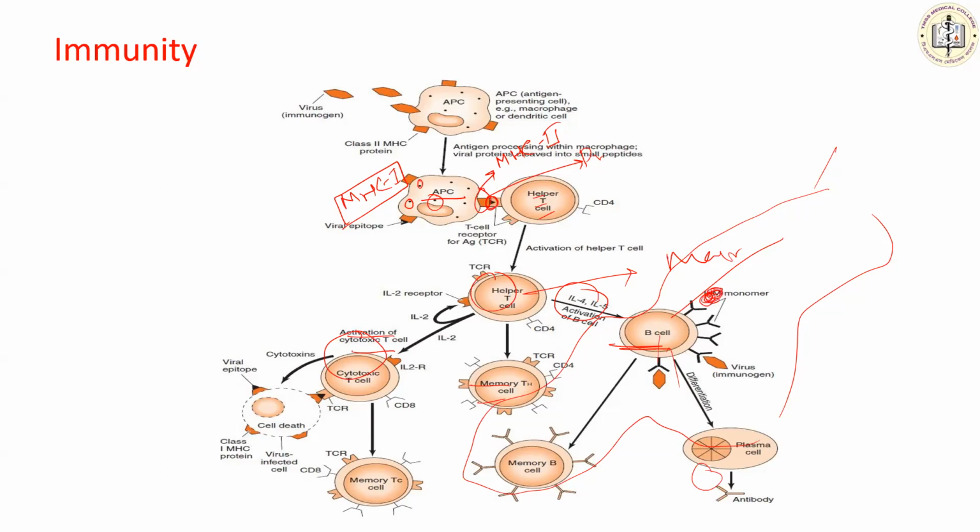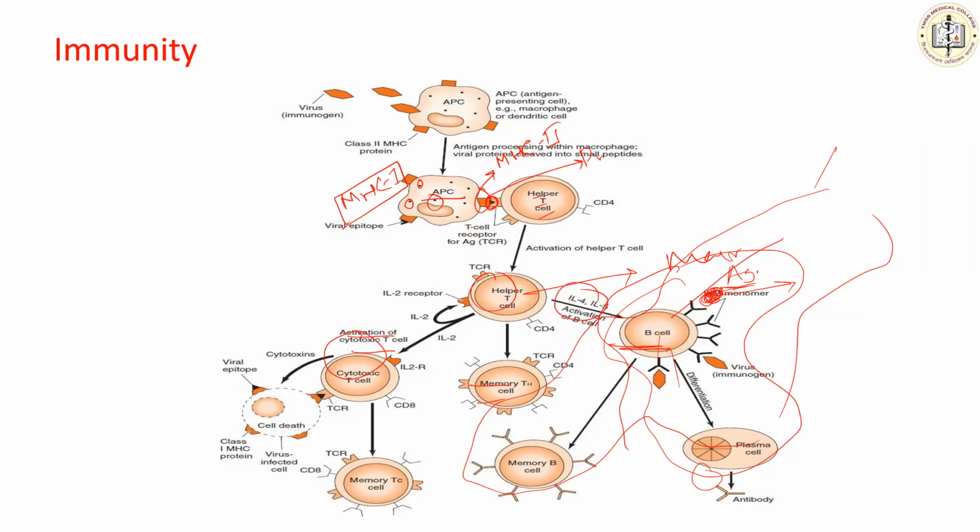What is the chemical composition of this antigen when only B cell will be activated and produce antibody? Protein or polysaccharide? This is a T independent antigen. B cell is activated sometimes without the help of T cell. That is T independent activation.